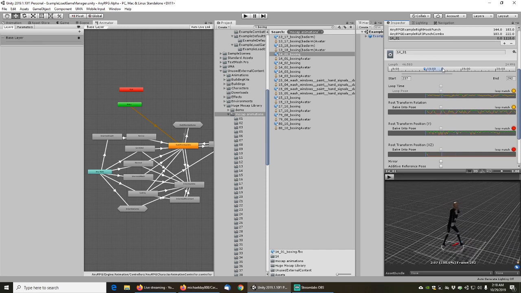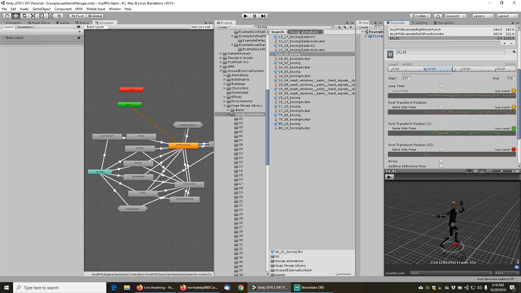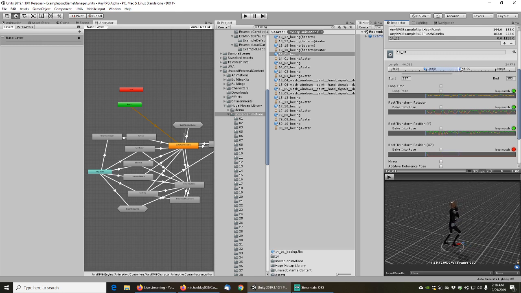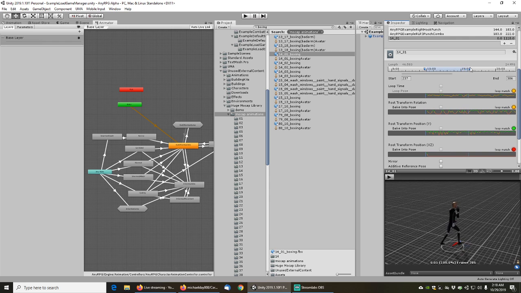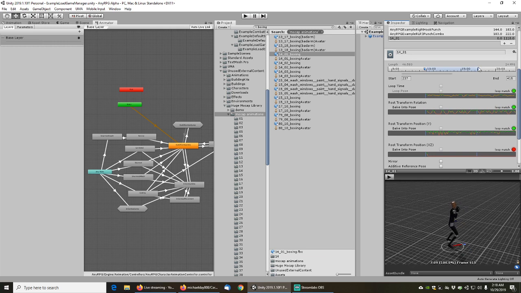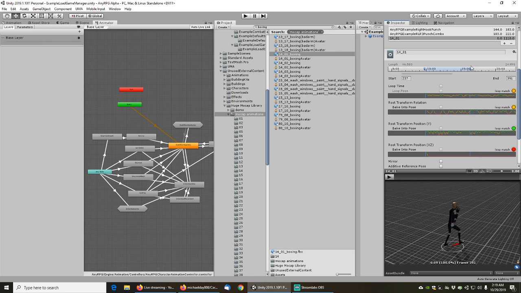Okay, maybe not. This is a double left jab. He's still moving around too much. Let's see if we can find something where he's coming back to a good start position. You know what? That double combo looks kind of okay.